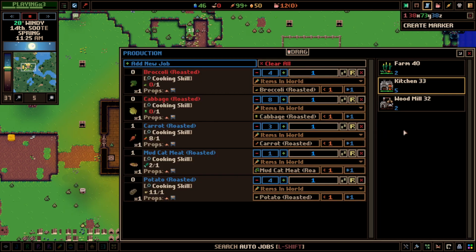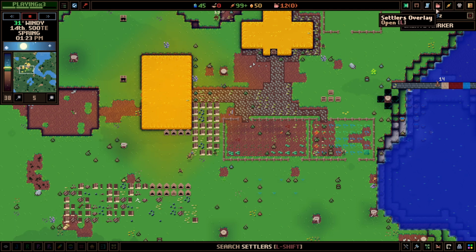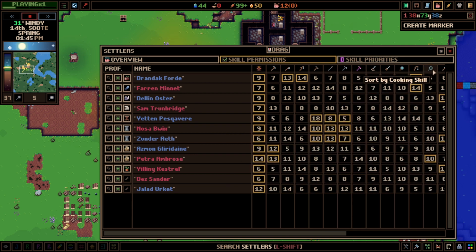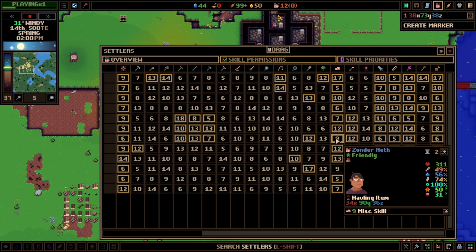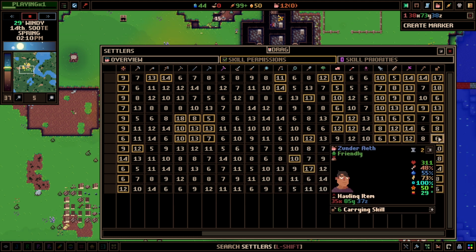And if I go to production ordering, go to kitchen. Need also a dedicated cook. I mean, farming's getting done a lot quicker now that I have a dedicated farmer, but I think I also need a dedicated cook. Let's do that. Cooking. Basically just want you cooking, don't want you doing anything. Just cooking.